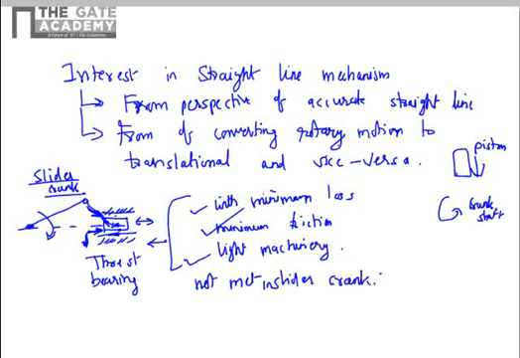That's why the engineers of the 19th century wanted to come up with a different kind of mechanism converting rotary motion to translational. However, there are challenges with those also. So that's why the slider crank is still one of the most widely used mechanisms in industry because of its simplicity. The straight line mechanisms become very complicated, as you will see in the coming lectures. So that's why they cannot be replicated in the real system. But still, from a historical perspective, we should know about those mechanisms.